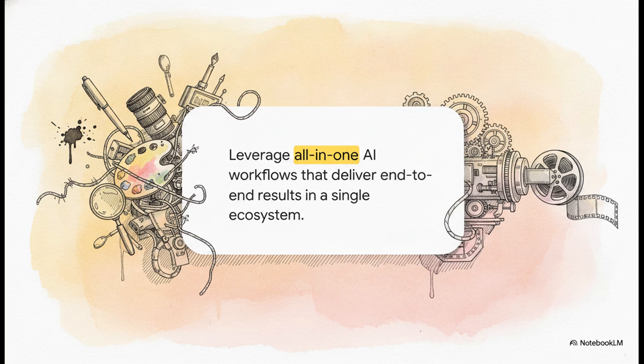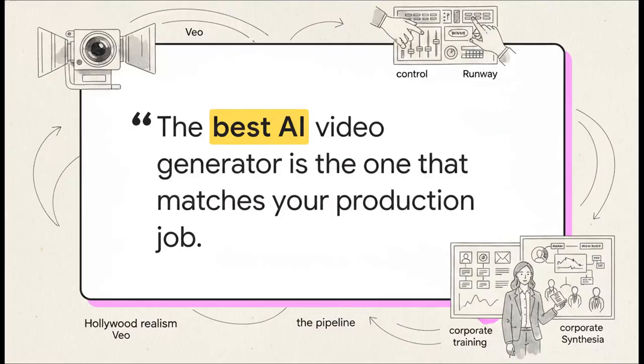The 2026 landscape is all about consolidation. So leverage the new all-in-one AI workflows from platforms like Runway or InVideo that actually deliver end-to-end results inside a single ecosystem. Trust me, it will save you an immense amount of time. Ultimately, I think this quote from the Pixverse research perfectly summarizes our entire explainer. The best AI video generator is the one that matches your production job. There is no single magical tool that does everything perfectly. It's just about finding the perfect tool for your specific pipeline.